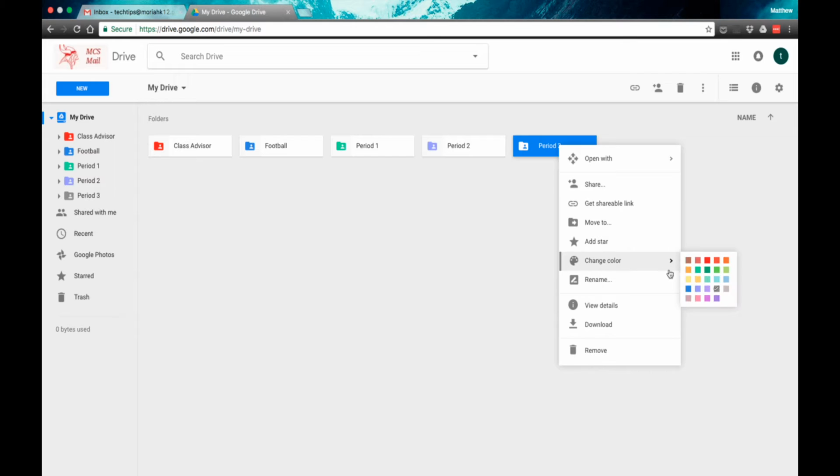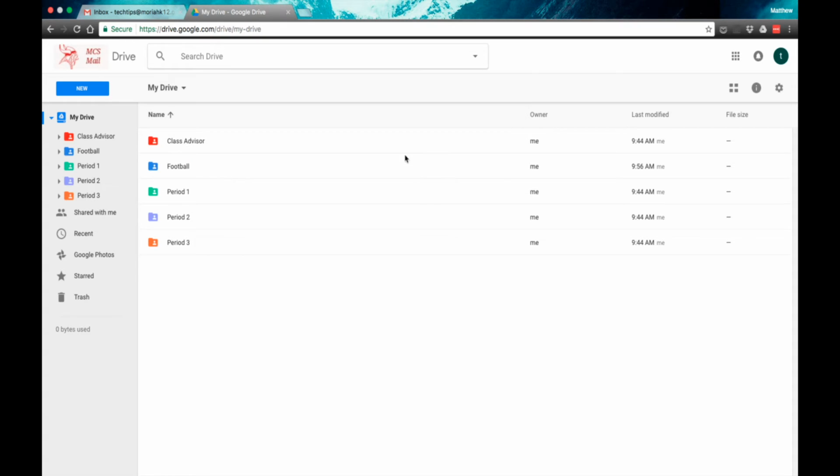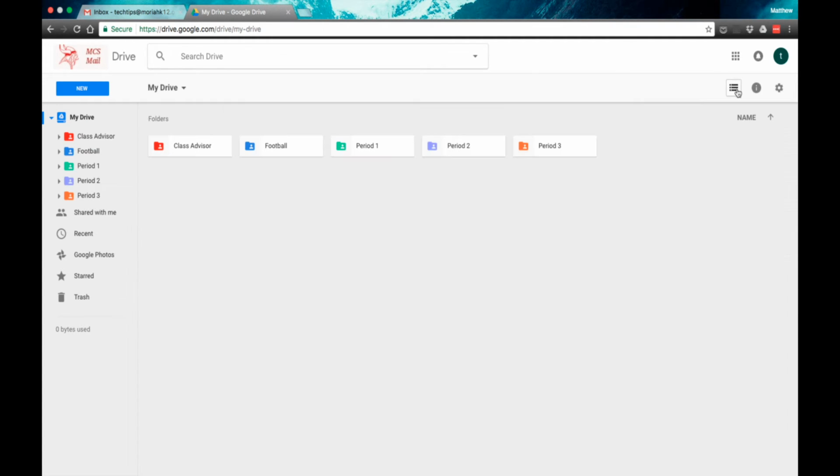Each folder for a different class period with a different color. And you'll see that your folders now look a little better, they're a little bit more organized, and as you switch to the different viewpoints up here from grid view to list view, you can keep better track of all of your files.